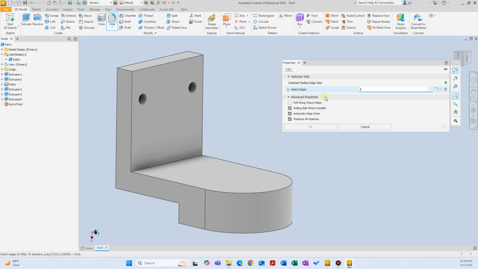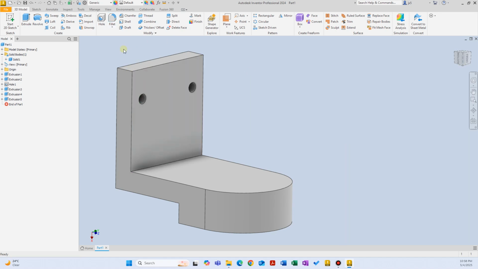And again, we're going to go over those alternatives and scenarios in different parts and different situations. It's just going to make more sense when we do that, especially in assemblies. But for now, this explains everything with fillets. We're going to go into chamfers in the next video, and that's a very similar concept, used for similar purposes as well. And it's very important to use fillets where you need them, because when you use a fillet, when we create 2D drawings, we're going to be able to call out the fillet, and that's just going to save us a lot of time. And same with the chamfers as well.